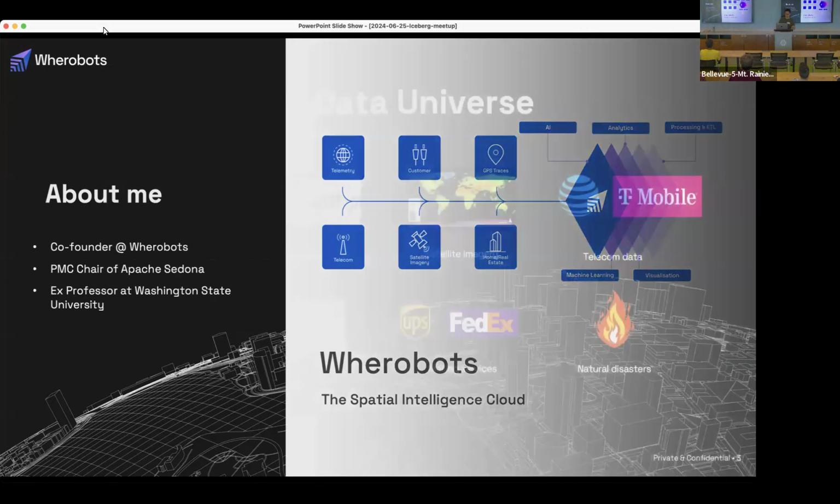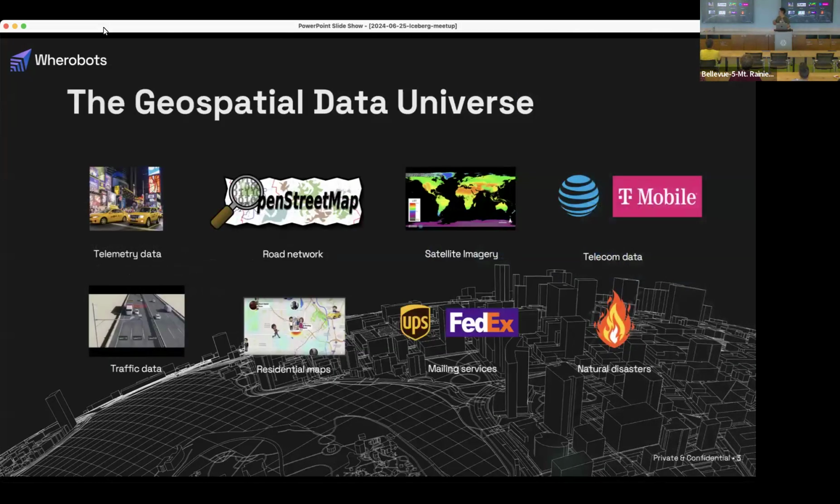First of all, let's talk about geospatial data. What is geospatial data? In fact, geospatial data is everywhere, and you can see it on a daily basis: the telemetry data collected by our GPS devices and mobile phones, and the satellite imagery captured by satellites monitoring our planet 24/7.